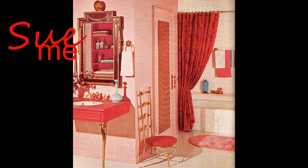All of this ormolu on the mirror and the fancy embossed gilded doorknob towel holders, even the chairs, this is all going to be extremely difficult to keep clean and sanitary. And I have to say, when I look at these bathrooms, just because we now have very clean, very sterile bathrooms, I look at this and I just cringe, especially in the wake of the pandemic, when I think to myself, oh my, do you remember when we were taking bleach to everything in sight 2 years ago? Ooh, what a nightmare this bathroom would have been.